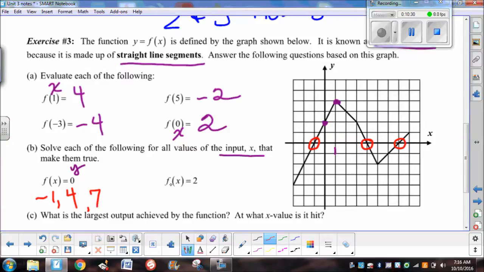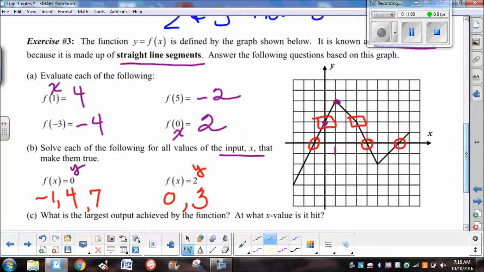So let's do that one more time. What are the x values when we get a y value of 2? A y value of 2. So my y values at 2 are all along this line, right here and right here. So what's the x value that goes along with that? That would be 0. And then this one would be 1, 2, 3.